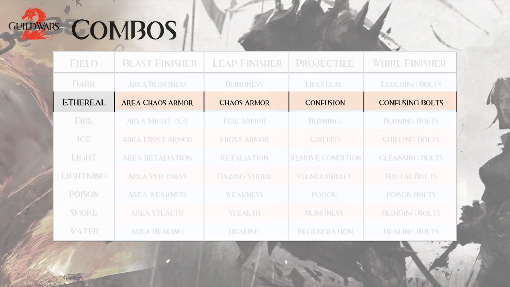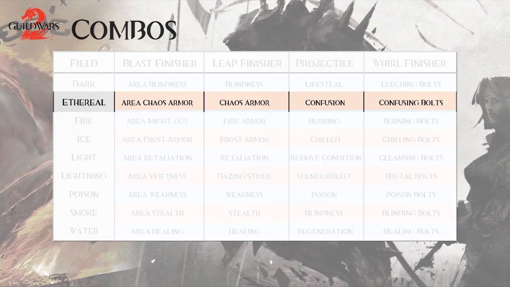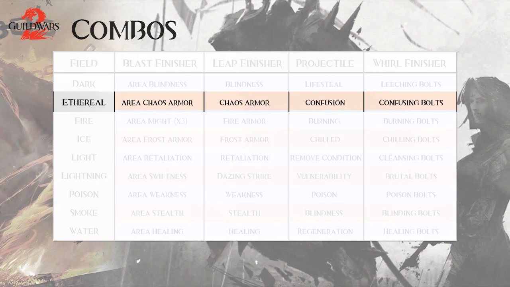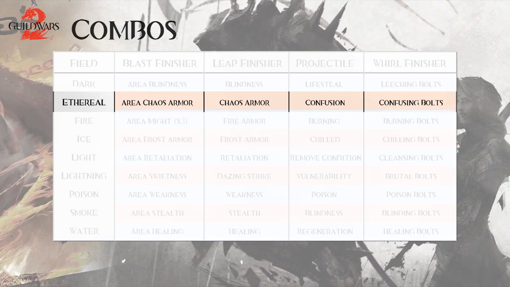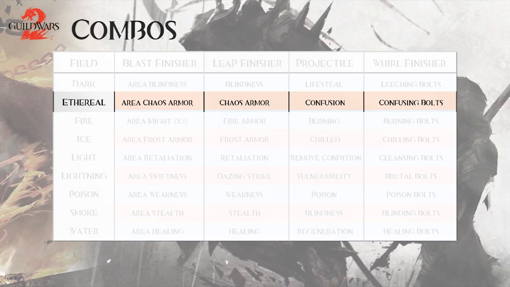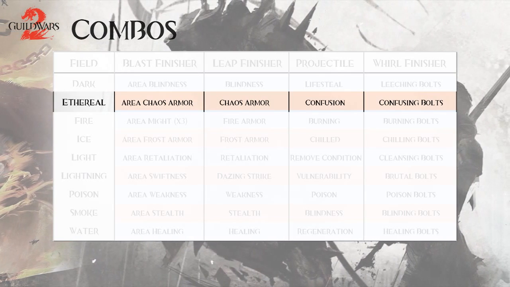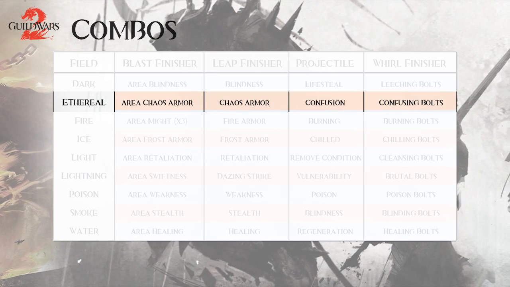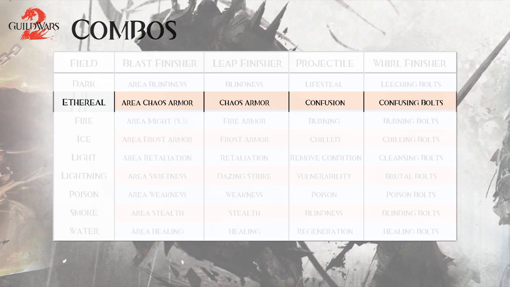So how it works is, say for example, there is an elementalist who is using the comet skill, which calls down a big icy comet from the sky, and that's a blast finisher, that skill right there. So what happens is they call it down inside my Chaos Storm, and that will then give everyone in the area who's around us Chaos Armor. So that's really cool. It kind of splashes out Chaos Armor to all our allies.